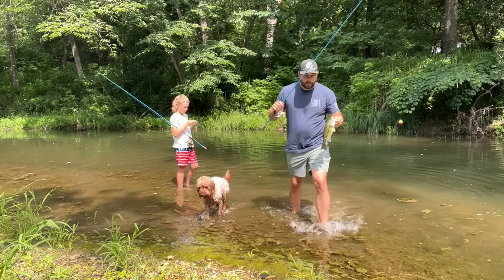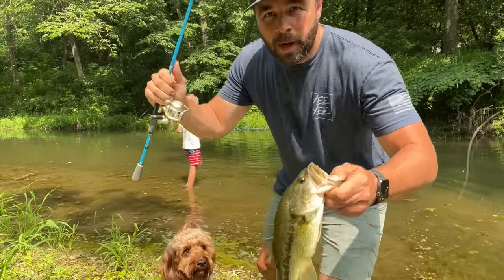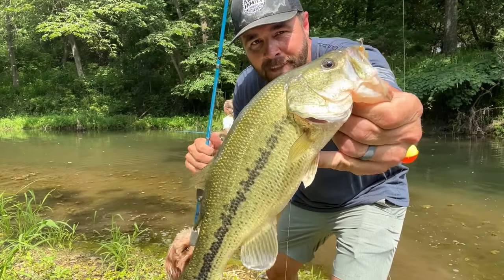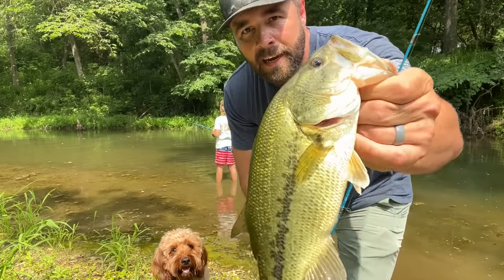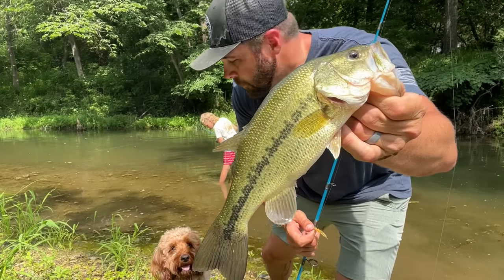Look at that. You talk about a simple setup. A little small spinning reel, a bobber, and a trout magnet. Look at that. Little crawfish is working magic today. He about stole my bait though. Look at that guy. That might be my last fish. I don't know. We're going to have to go pretty soon.